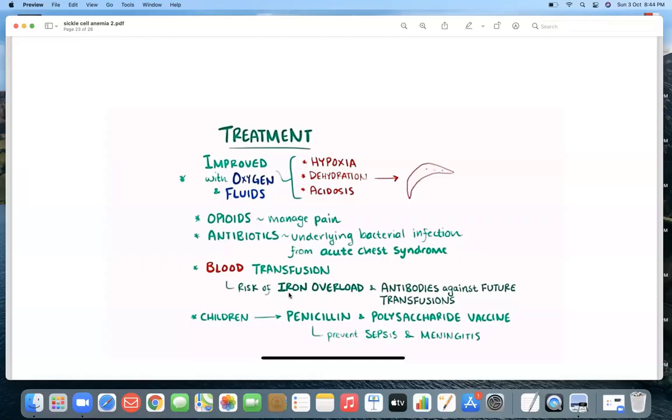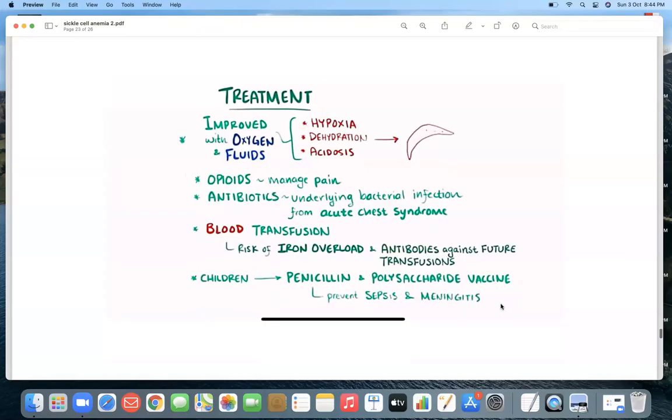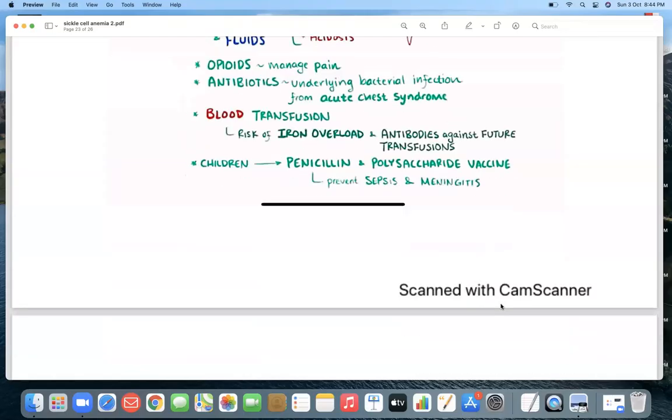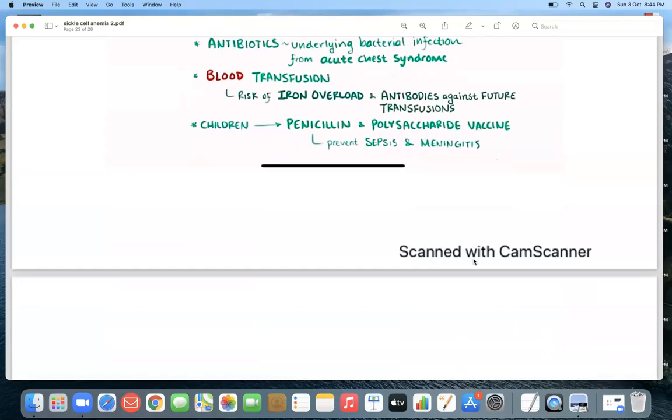Otherwise, you can give top-up, also in children who don't have acute chest syndrome or stroke, but their quality of life is reduced due to recurrent vaso-occlusive crisis. When they have frequent admissions and you see their hemoglobin has dropped, you give them top-up to improve their quality of life. And if the child is on repeated blood transfusion, you should be aware of iron overload, same as in thalassemia management. Only in repeated transfusion children.